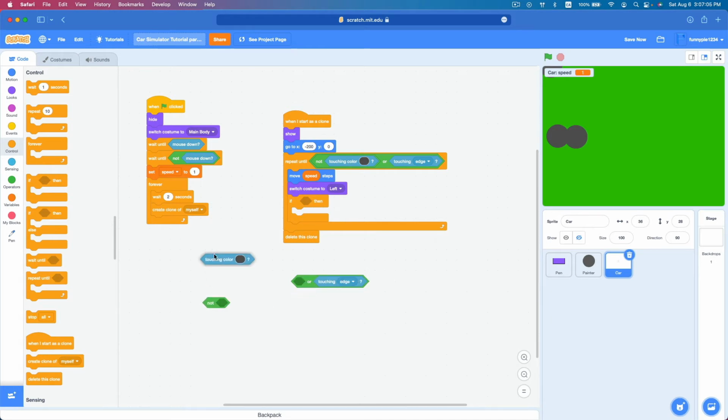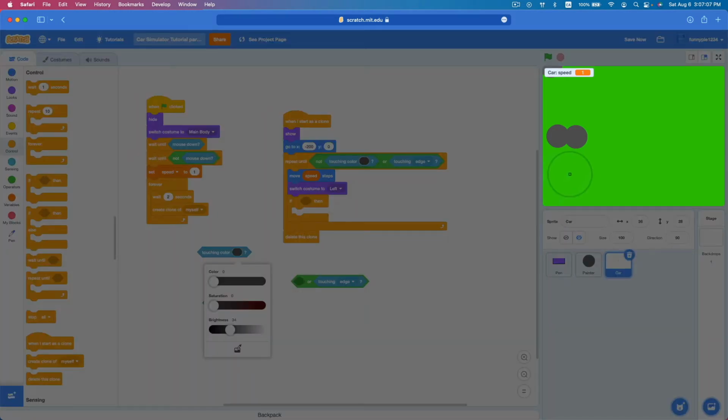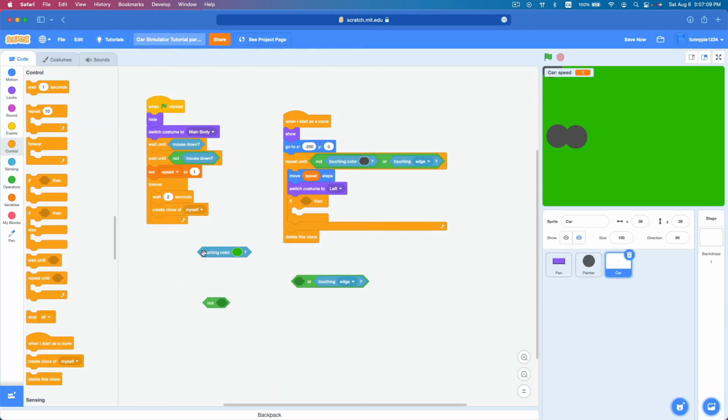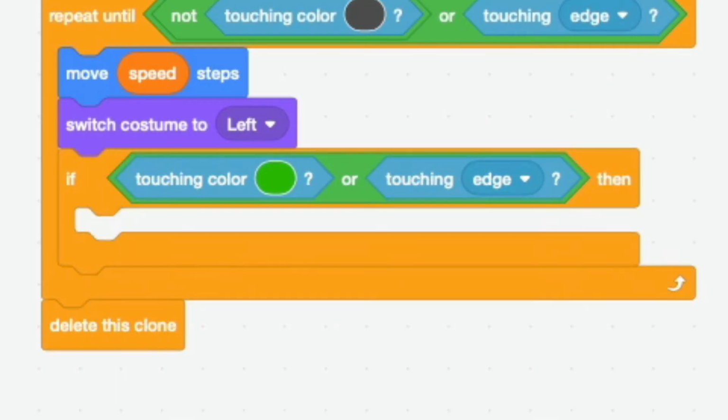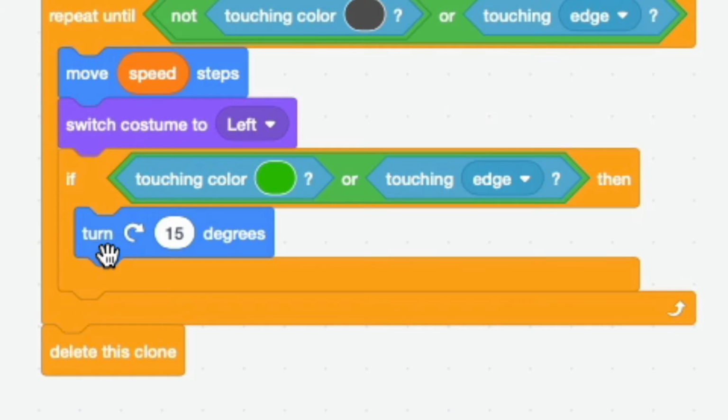Instead of not touching color, we're just gonna use touching green color. So that'll trigger whenever it's touching, so that's good. So if touching color or touching edge, like that, what we're gonna do is make sure we're turning the correct way. So since that's the left, we're gonna have to turn clockwise by some number of degrees.